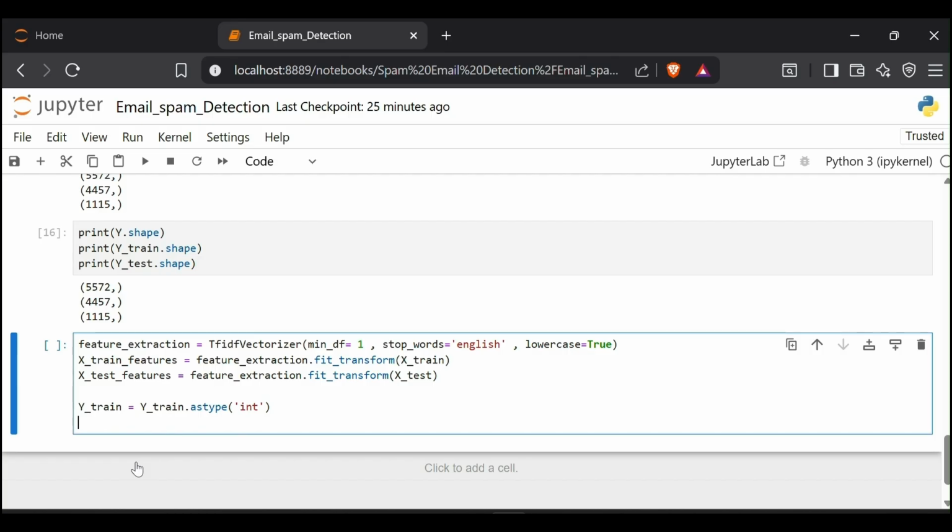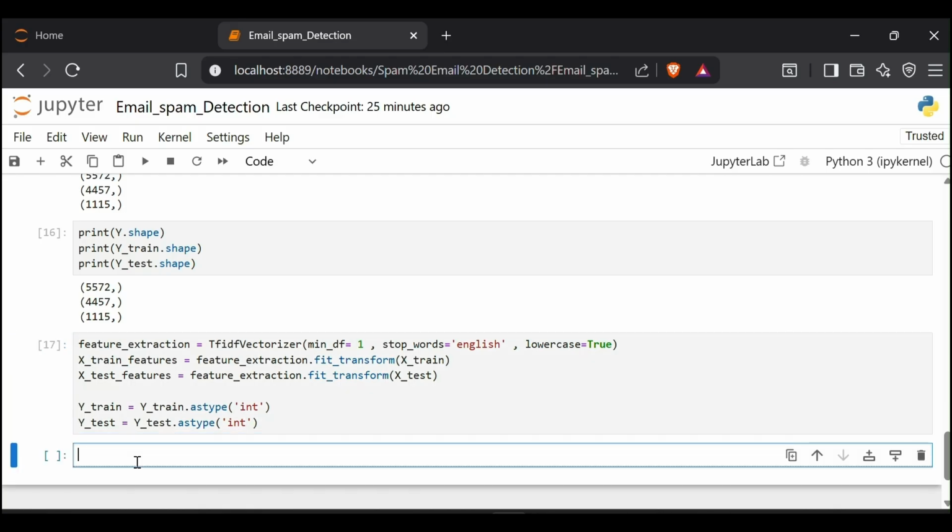Similarly for the test we will do y underscore test is equal to y underscore test dot astype, and I will convert it into int. Okay, so just run this. Now my feature extraction is done, and the data type conversion is also done.